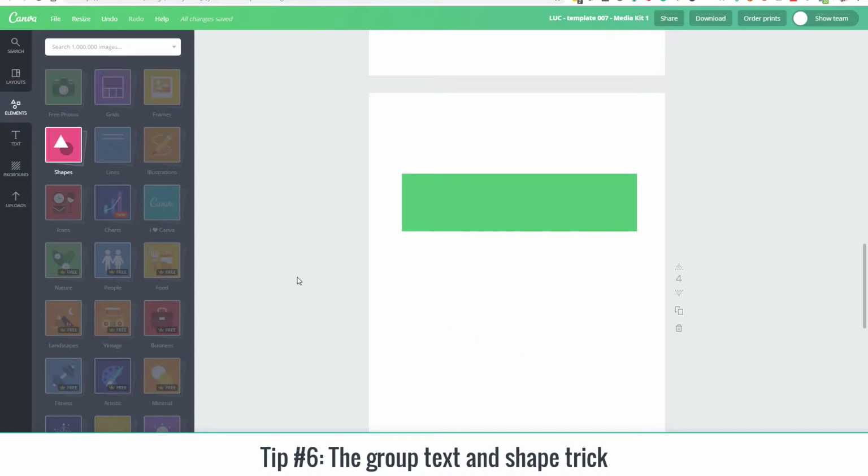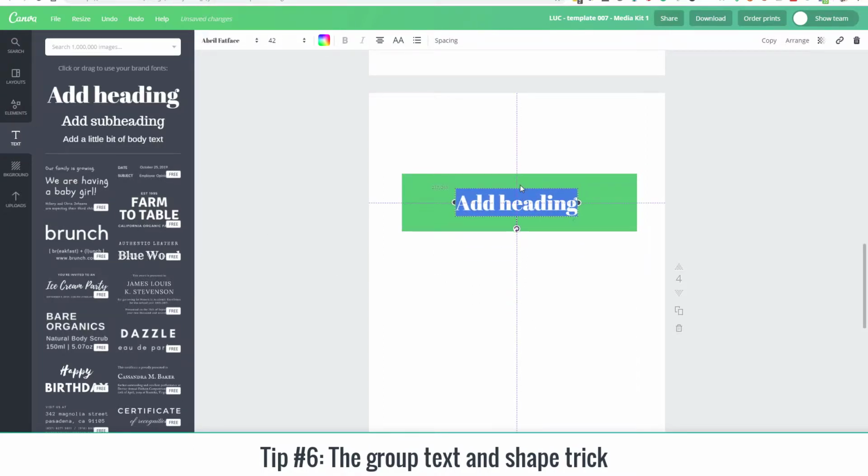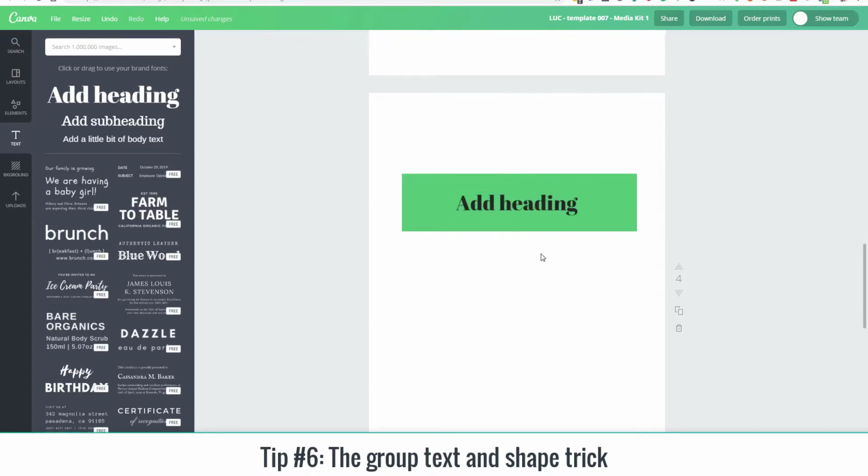Now let me show you another advantage of grouping elements that can come into play when you're working with text. So let's imagine you're creating a graphic and you want to have a background box behind your title text. So that's going to be this green box here. And I'm going to go ahead and click some text to bring some text up onto the screen. And I'm going to take this text and I will just drag it up and put it here so it is within the background box here.